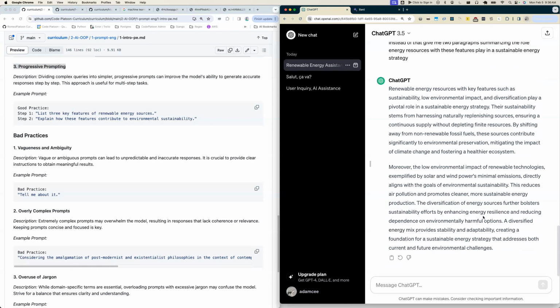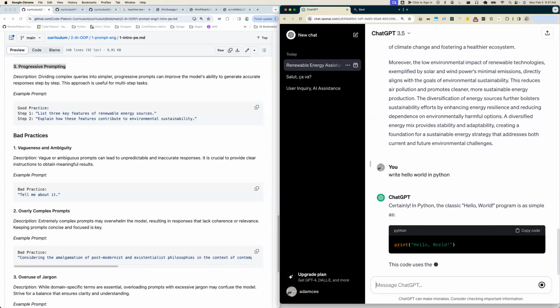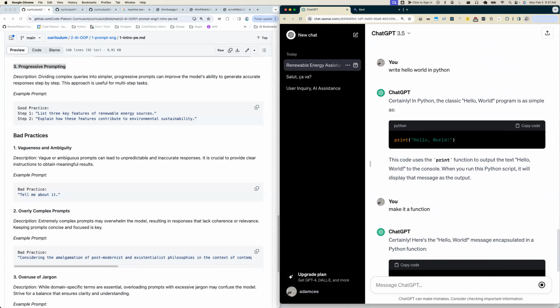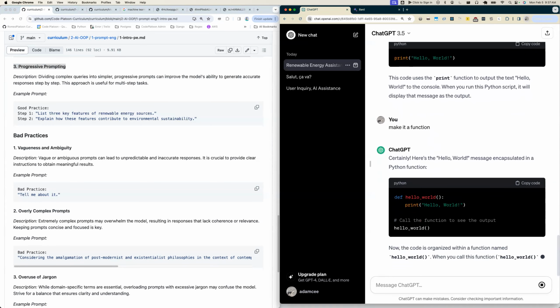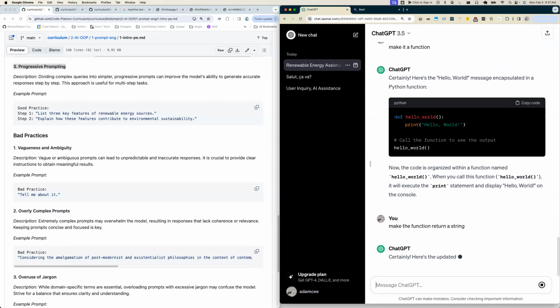Like if I pasted some code in here and I wanted it to do something, I could then go ahead and refine it. Like let's say, write hello world in Python. Make it a function. Make the function return a string.